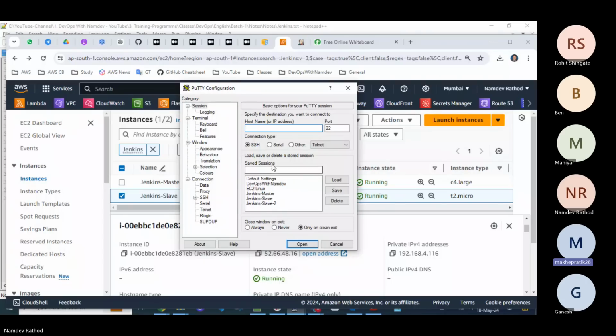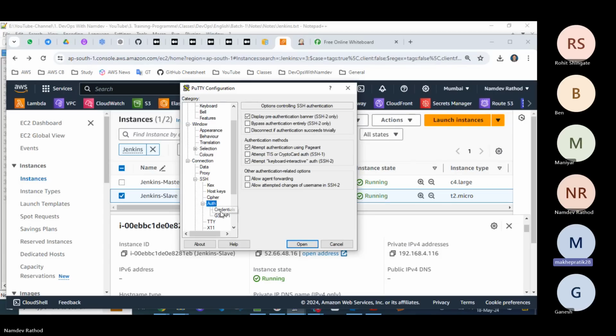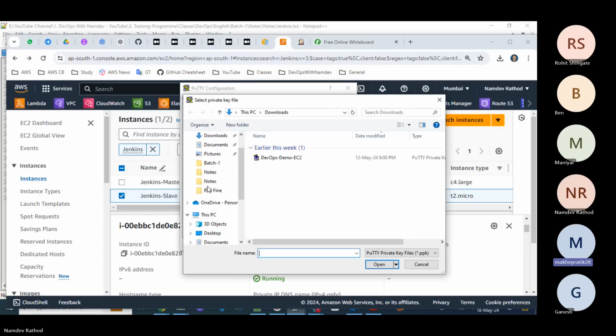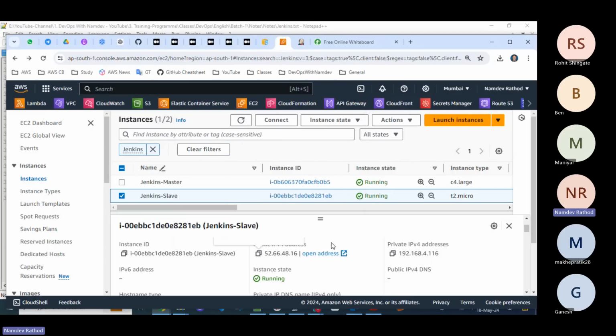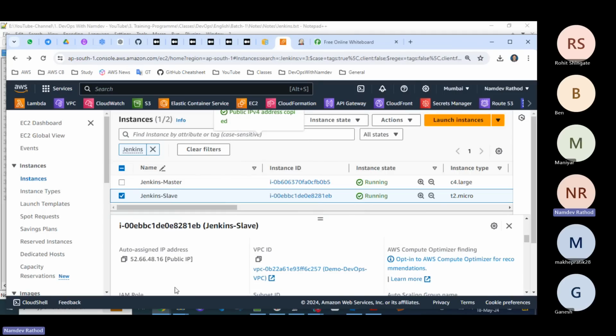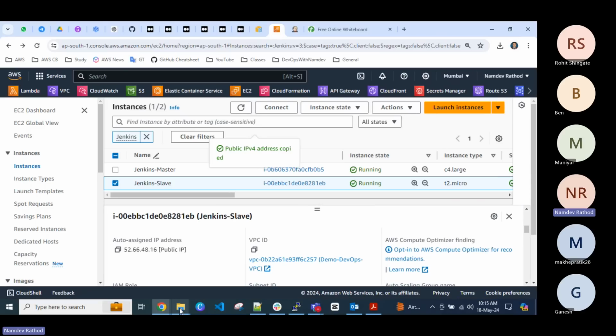So by running these commands, what we are doing is adding the slave server into the master. These are the launch methods: either you can use SSH based or this agent based command. The key pair for this, for these newly created servers, I think we have generated the PEM file, not the PPK file. So how can we convert this PEM file to a PPK file now? Has anyone tried before?